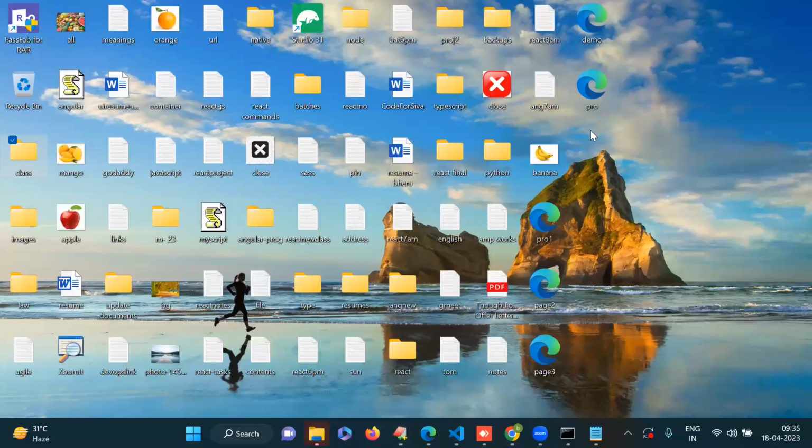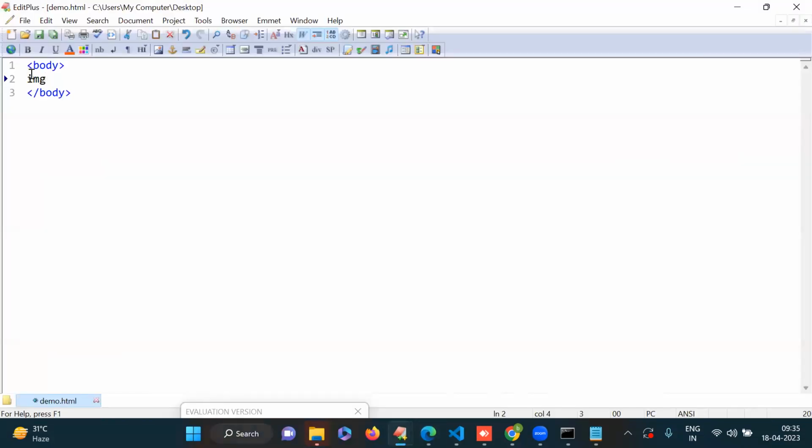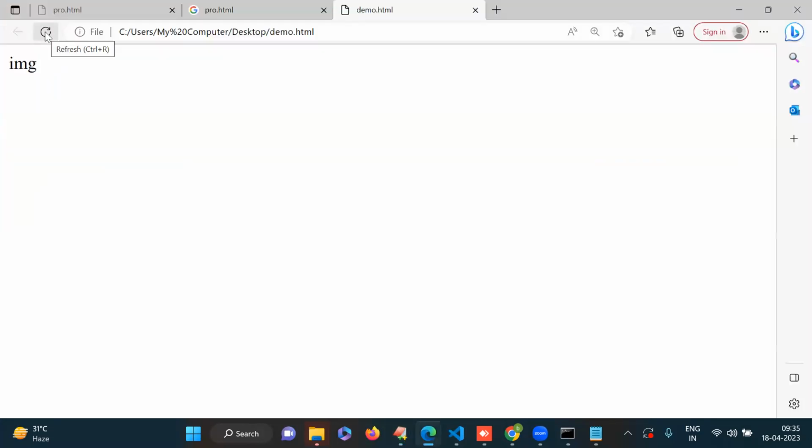Let me open that file, demo. That file is there, here it is created. Double click on this. Now you can see we are getting this img as a text message. In case I place it inside angle brackets, then the browser can understand this as an HTML tag. Then the related control tries to display, but which image you want to display is not provided.